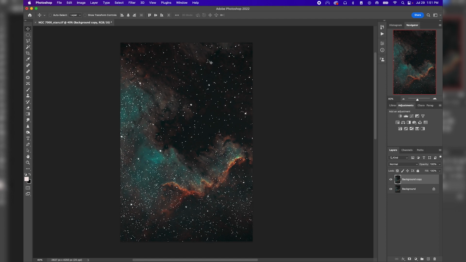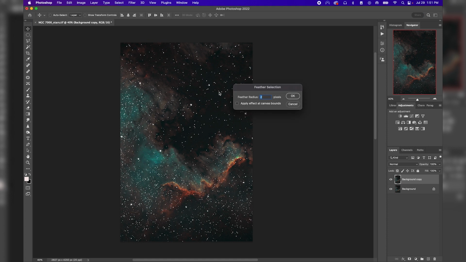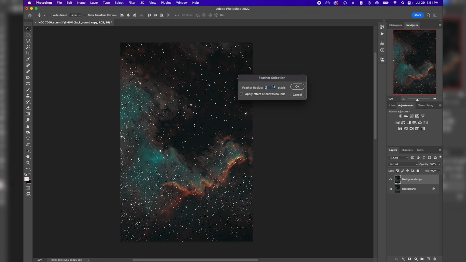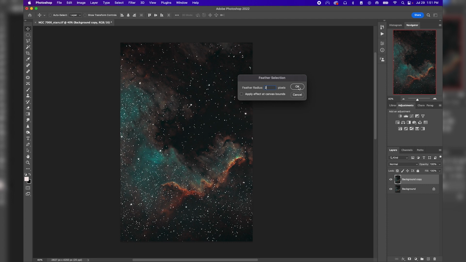So I'm going to select 2 and press OK, and you should see those marching ants get a little bit larger, which is good. And then the next thing we're going to want to do is make sure that we are keeping the edges smooth when we minimize the star size. So we're going to come up here to Select, Modify, Feather, and I'm going to use a 2 pixel feather radius for this as well. I find that works pretty well for a lot of different data sets and image sizes, and I'm going to press OK.